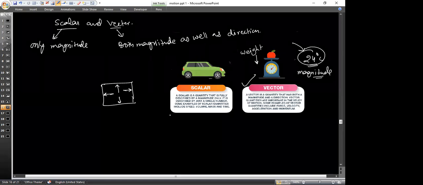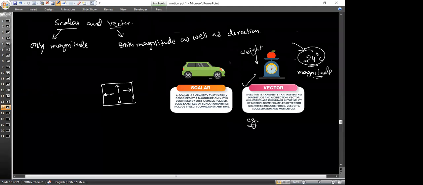So give me one example, each of you, of another vector quantity that you are familiar with. Yes, Veer, it's your turn now. Give me an example of a vector quantity and a scalar quantity. Veer, am I audible to you? Yes, sir. A vector quantity moves in one direction, sir.